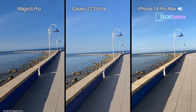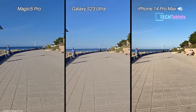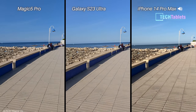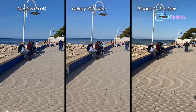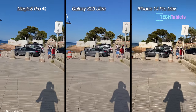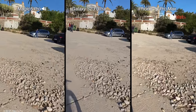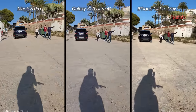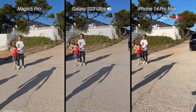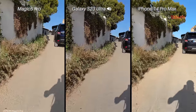4K 60 frames per second with our main cameras now, with both optical and electronic image stabilization. I'm riding a bike — I thought it would be a good test. There are a lot of people around so I'm going pretty slow. With all these bumps and rocks, which camera looks the steadiest? Climbing up this little section, it should be a lot smoother being at 60 frames per second — you should notice that difference.